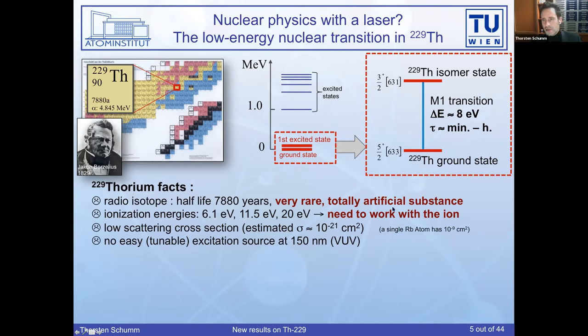One thing that you should take into account is that if that two-level system here has an excitation energy of 8 electron volts, this is in the ballpark of electronic binding energies, okay? So that means that if you want to manipulate the nucleus, you have to make sure that you don't have electronic states nearby. And in particular, if you start with a neutral thorium atom, you will actually rip off the outermost electron if you start shining this light at this atom. So the ionization energies are written down here. And to be free of electronic available states, you need to ionize your thorium. So you need to work with an ion.